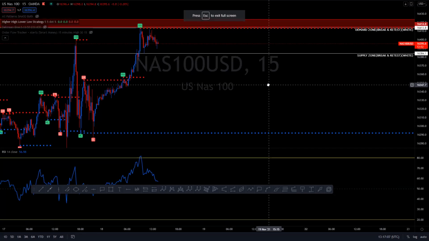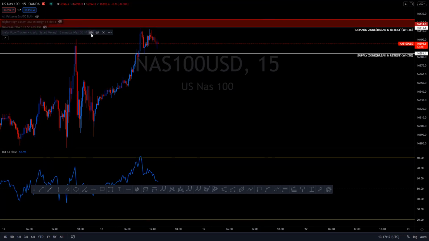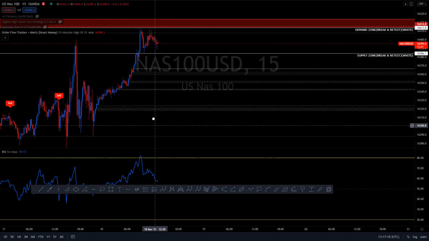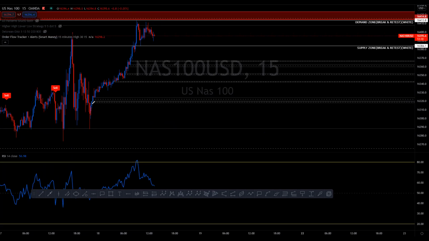then I'm going to be looking for institutional imbalances. So I'm going to turn on my order block indicator, my imbalance indicator. So as you can see, just on this recent move, it created a lot of imbalance. So to give you a little background on imbalances, when the banks put in buy and sell orders, okay, it causes an inefficiency in price, meaning that it basically leaves other orders open.